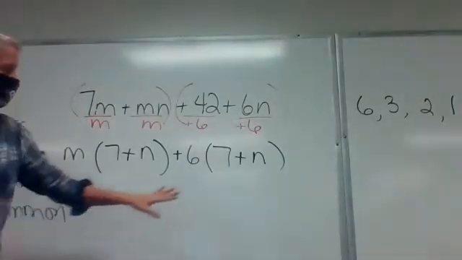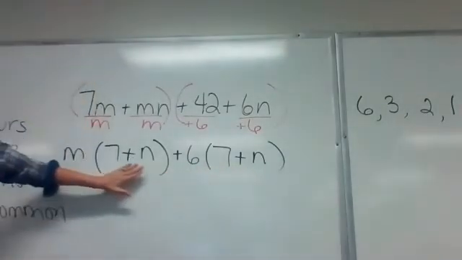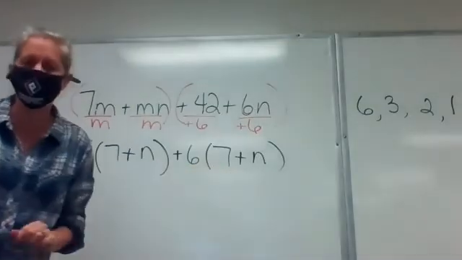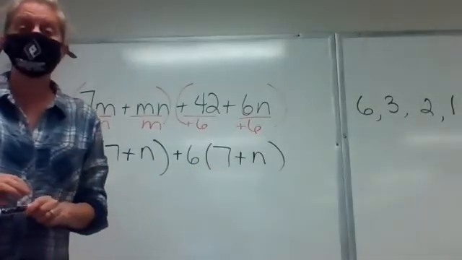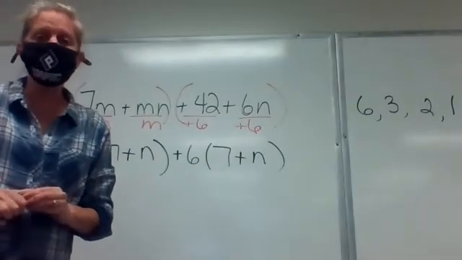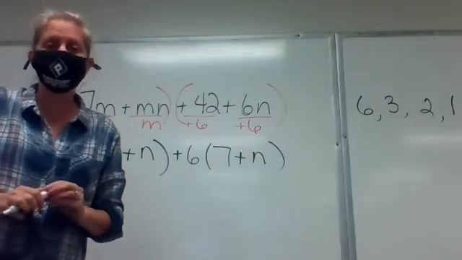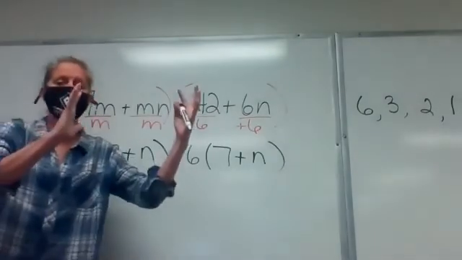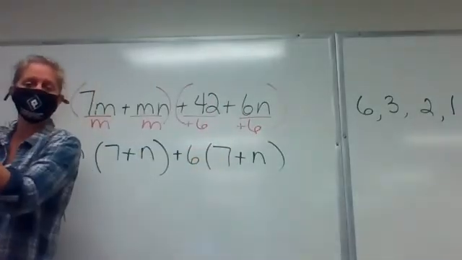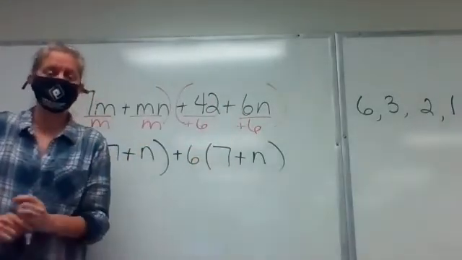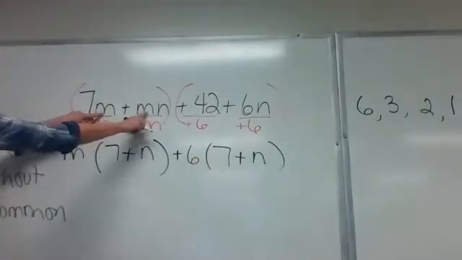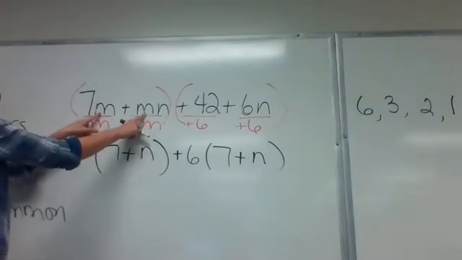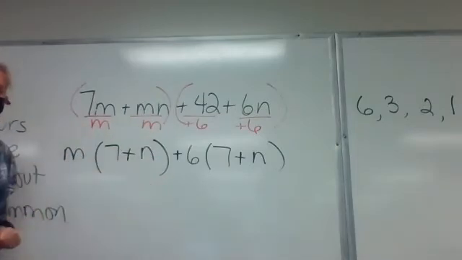Now, this is not a coincidence. This is what is going to happen. What is left in your parentheses are going to be the same, which means they are now what is in common. And what can we do with what is in common? We can pull it out and then divide by it, just like we did here. M was in common, so I pulled it out, I divided by it, and put in parentheses what is left.